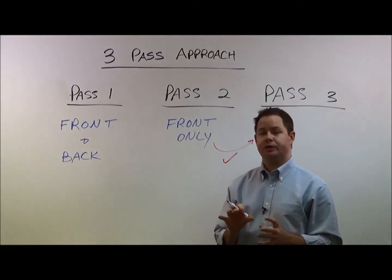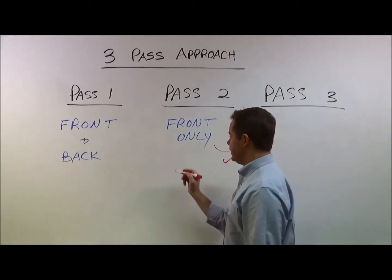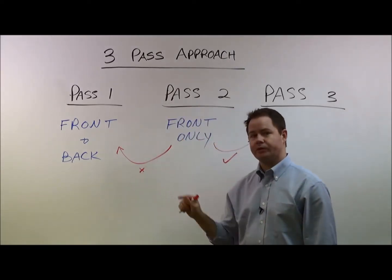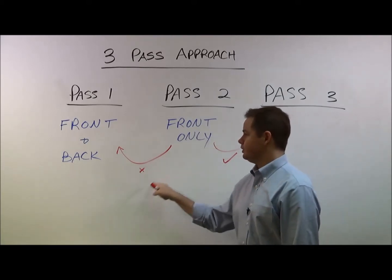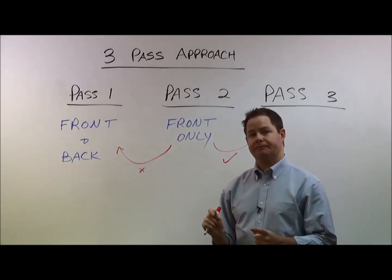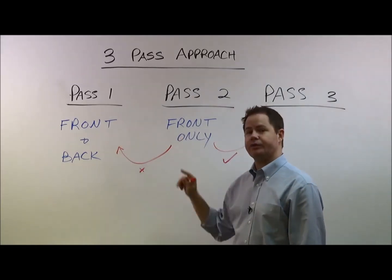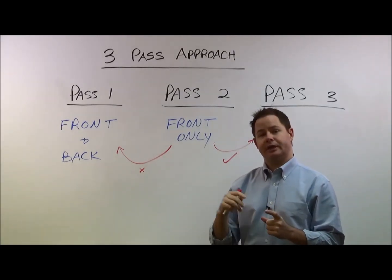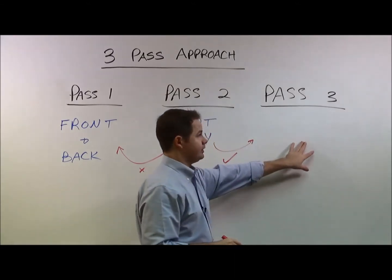Rather than just putting those 3 cards in some separate pile that you're going to review later, take all 10 of those cards. If you don't get all 10 cards, or however many cards are in your stack, when you go through the front only, go back to pass one and look at the front and back of each again. And then after you've got those down, again, test yourself with the front only. If you look at the front side of the card only and you're able to get all of the cards in the stack, then it's time to go ahead and move on to the third pass.